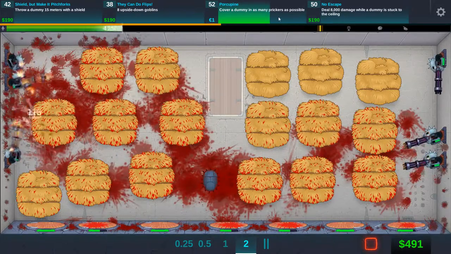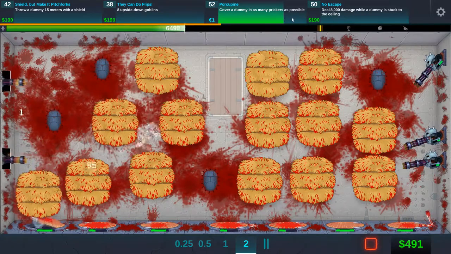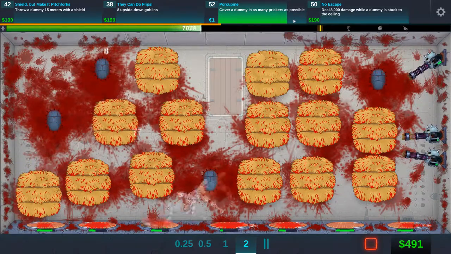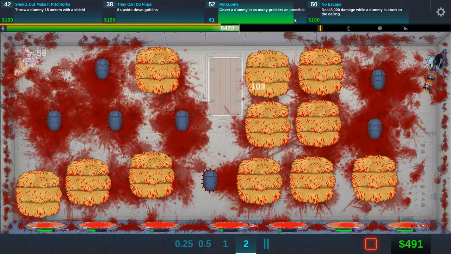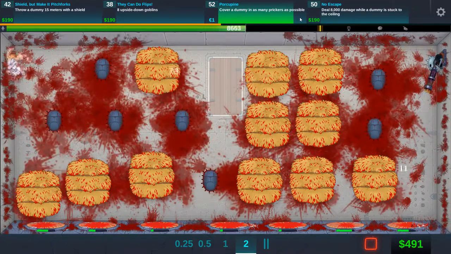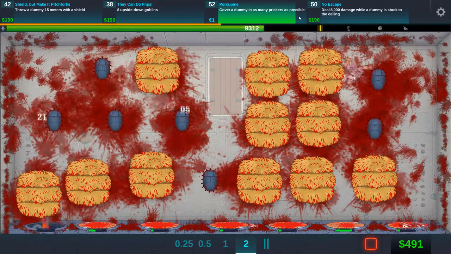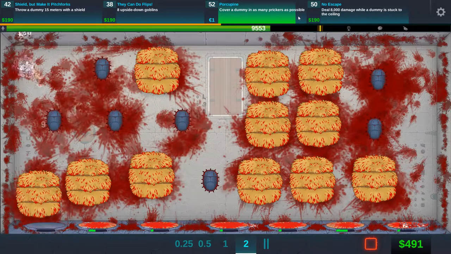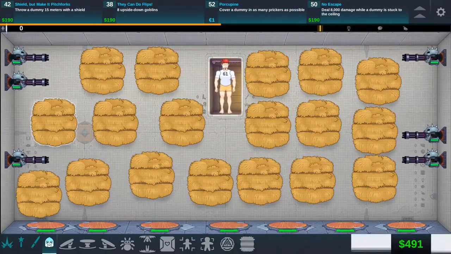Getting up there, up there, up there. Come on, keep going. Come on, get to the top. You're almost there. You're doing well. Come on, push right to the top. You're so close. Like one or two away. Oh. Okay.